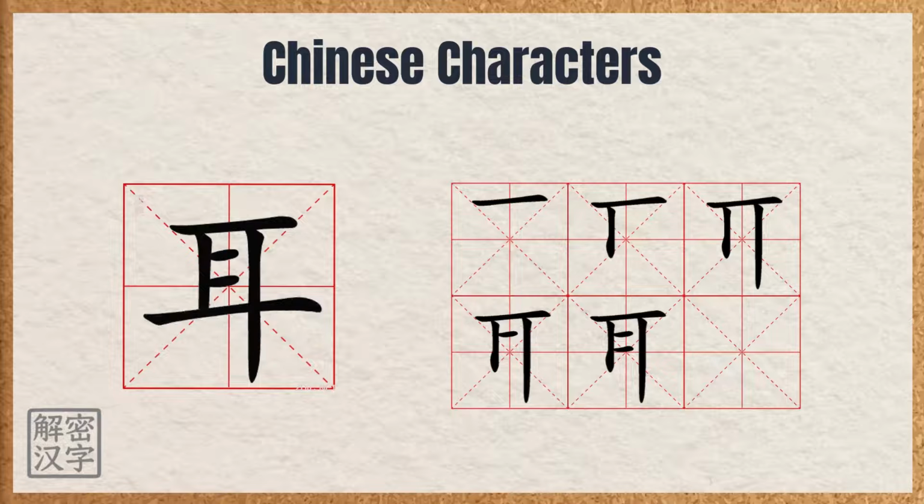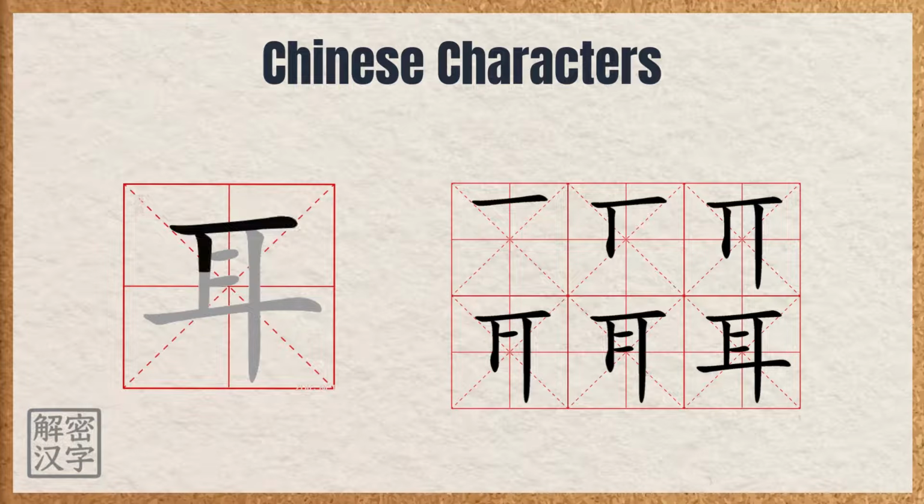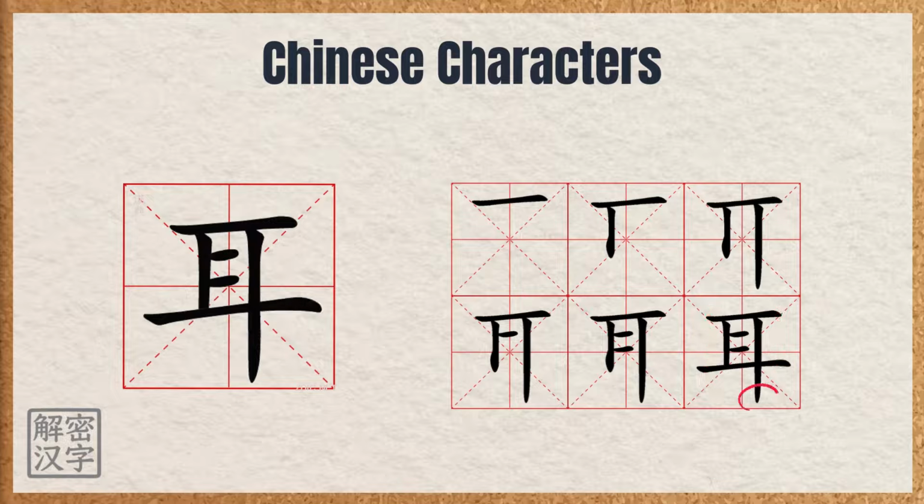Make sure they're evenly spaced. Finally, draw a long horizontal stroke at the bottom, starting from the base of the short left vertical line. Notice that this bottom line is longer than the top one, and the long right vertical stroke should go down near the bottom of the grid. Give it a try, and you'll get it.